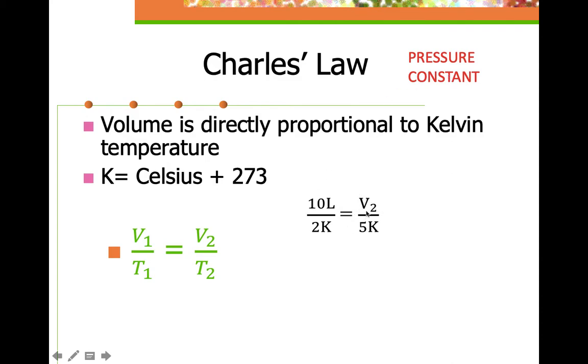Well, this is basically just an algebra problem at this point, right? I'm going to solve for V2. And by the way, we typically label things as 1 and 2. So you'll notice over here on the left of our equation, we have V1 divided by T1. V1 stands for initial volume, whatever you're starting at. T1 stands for temperature at that initial volume condition. And V2 and T2 stand for volume 2 and temperature 2. They're just whatever conditions we're changing it to. So another way to think about V1 and T1 is initial conditions, and V2 and T2 is final conditions. It's just before and after.